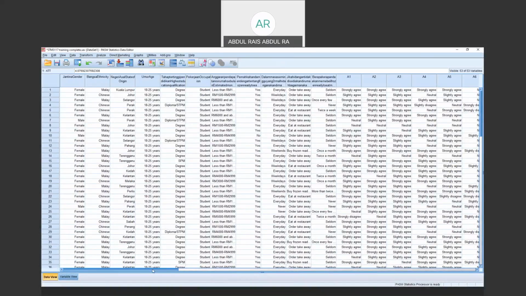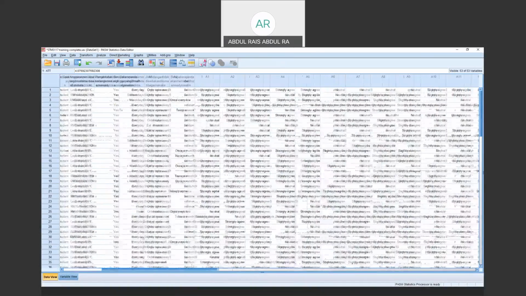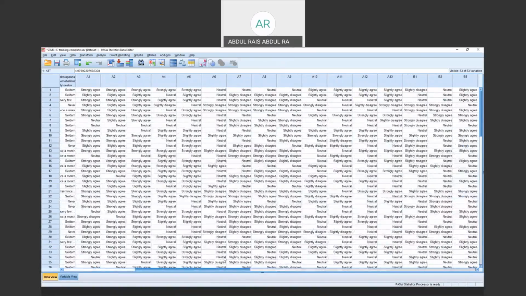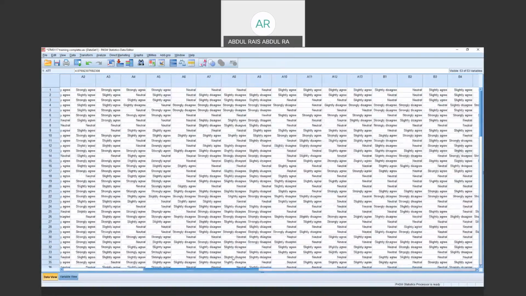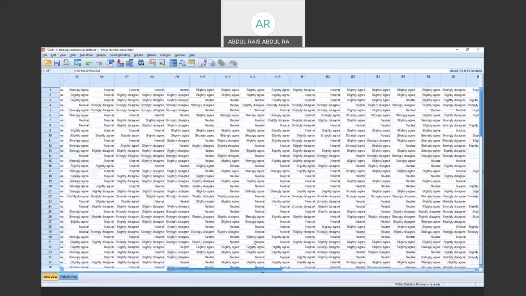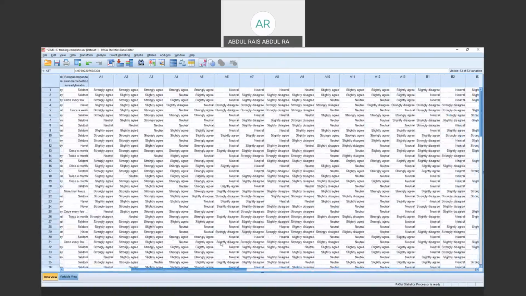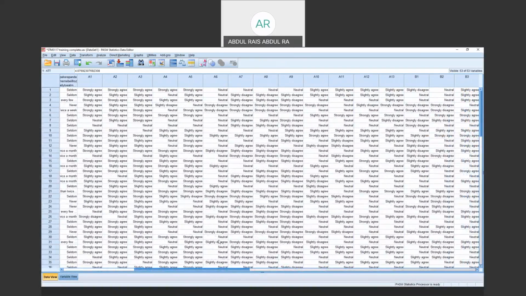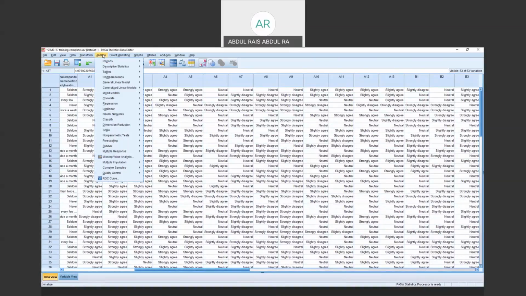Okay. So we start by analyzing items A1 until A13, which is representing attitude towards frozen food.